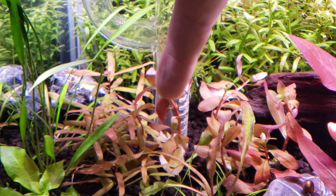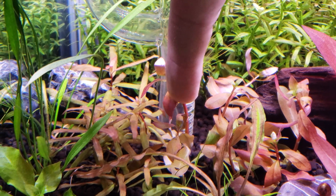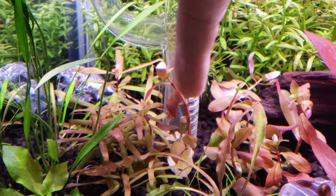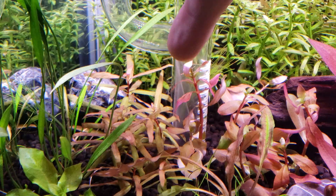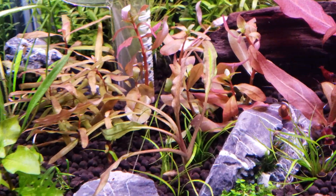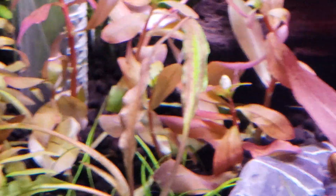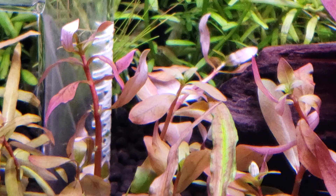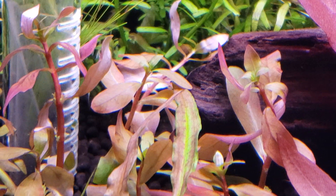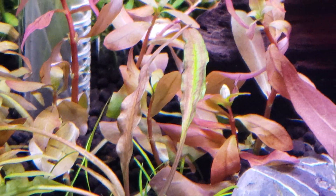Each spot — you can kind of see them here a little bit — each spot where there's two leaf nodes, there's kind of one or two little flower buds off each one. And I just kind of pulled those off because this is underwater. I think they were growing above water like that. Not sure if anyone could even tell by looking here, but trying to see if maybe somebody might know what these are. I'll grow them a little more and then I'll chop them down so that they can grow back short.